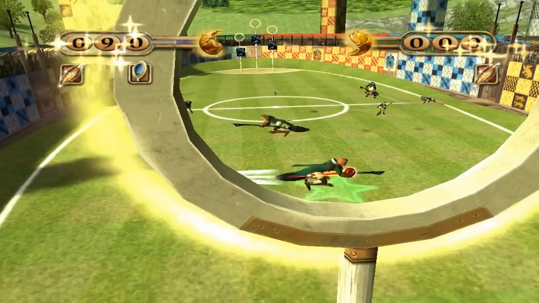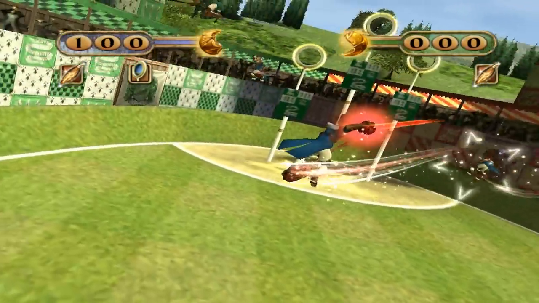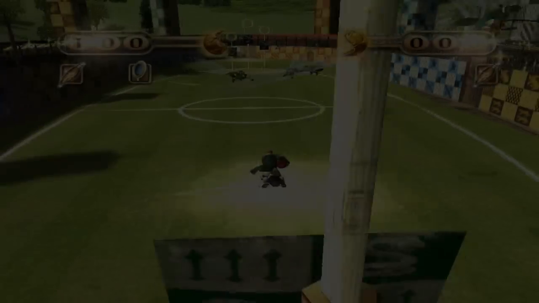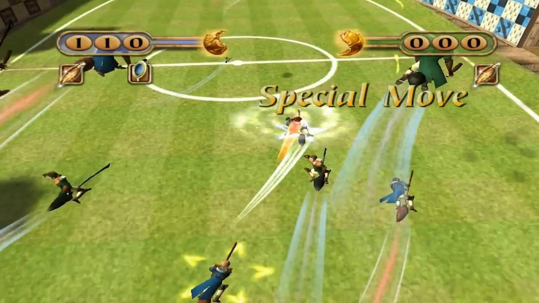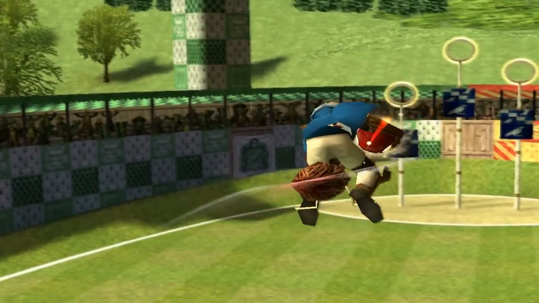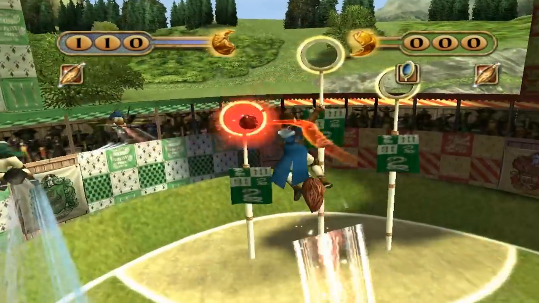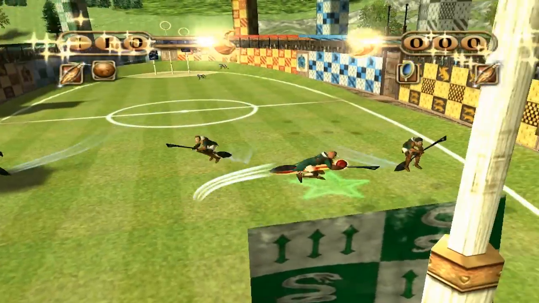Okay, so he has a special move now. Let's see if I can figure out how to use that. Alright, maybe it's the ring that I got. Yeah, it is. Oh, that was cool! Okay, so it initiates a little cutscene. Oh yeah, I'm gonna be digging this.